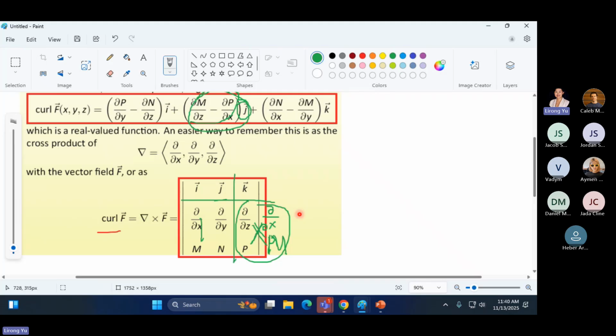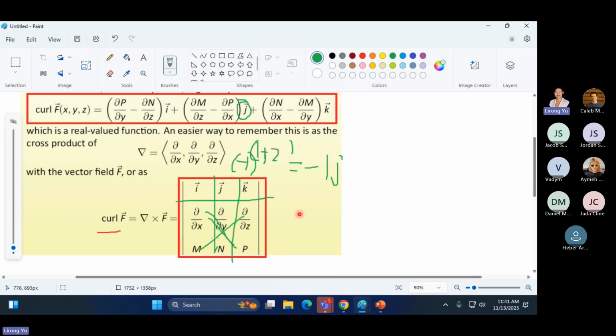It takes a little while to work it out. I also see in the linear algebra classes, people do it this way: j is in the first column, second row, so if you add it together and raise negative 1 to this power, it makes it negative. So you can go negative j, and then you can use this matrix, cross and subtract. You end up having dP/dx minus dM/dz, and there are negatives, so you switch. So either way, that also works if you keep in mind the change of sign. But I find it a little bit awkward. It takes time to think straight.